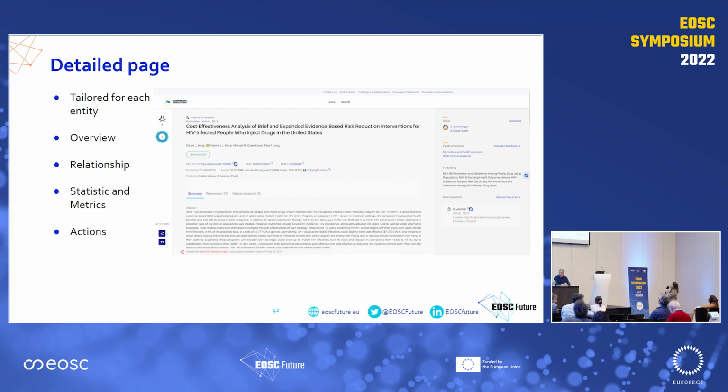You can also have access to statistics and metrics, for instance, how many downloads there are about the same product. And you can also take actions. For instance, you can embed the link related to the project in your website or in your social media or in a blog, or find a way to cite them.